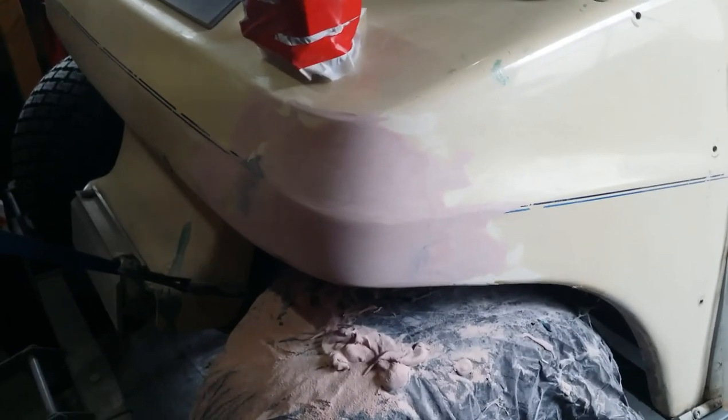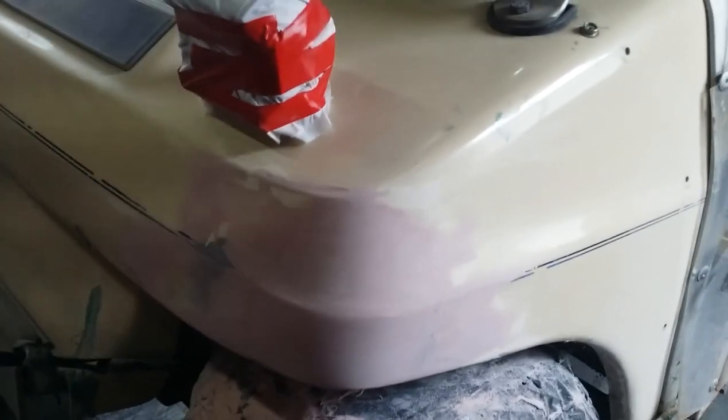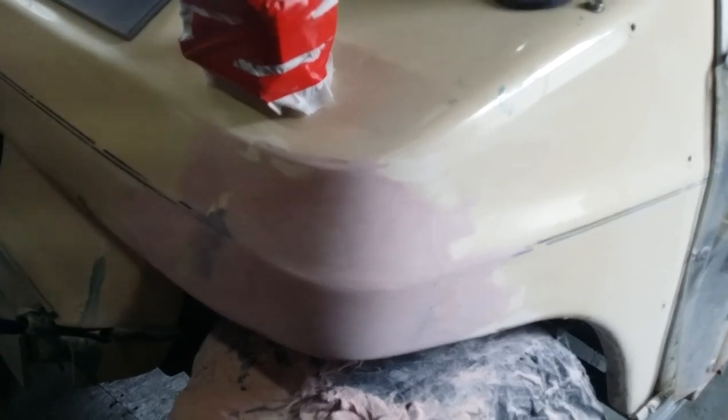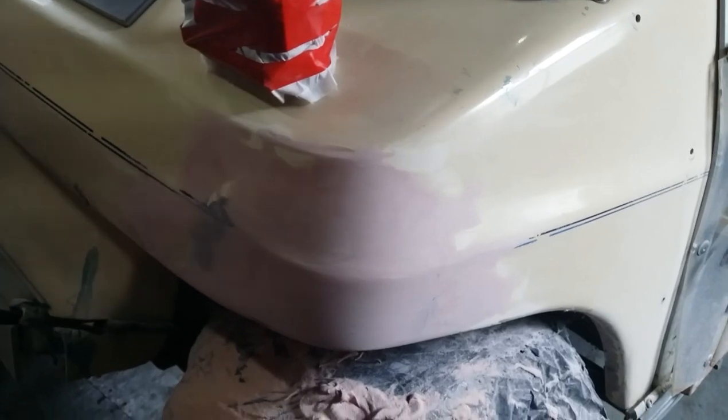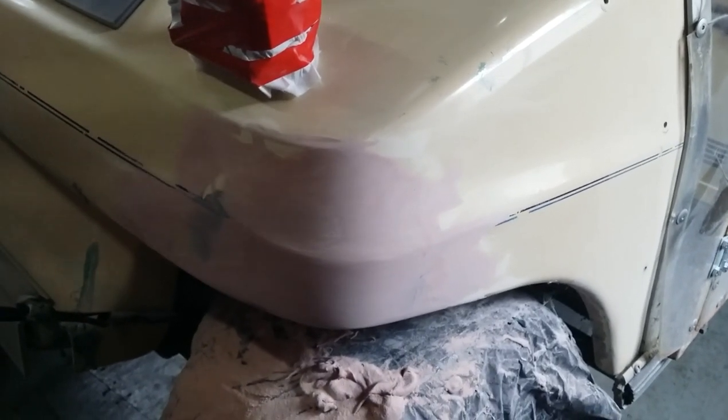All right, we got that one sanded down. I think we're about done fiddling with it. It's just a golf cart. I'm going to go grab a can. I think I got some high-build primer in there somewhere. We'll tape this off and prime it up and go from there. Not sure what I'll do for paint.